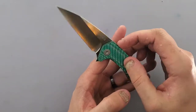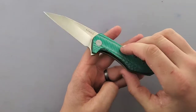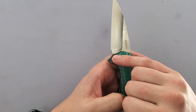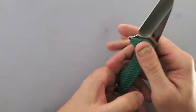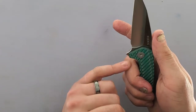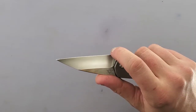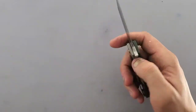This is the one part that kind of confuses me about this design. They took so much time designing this knife and doing the details, milling out the inside of this titanium to give a little bit more weight relief. And then they do this. I don't know what that is, because that looks like a finger choil, but I don't think I should put my finger on there. If I do, the fat of my finger presses against this flipper tab, and I'm not quite sure I like that choke up position, and I'm not very confident in it either, because my finger's poked right against the secondary edge, or the secondary grind, and that's not a good thing.